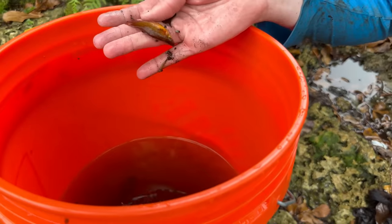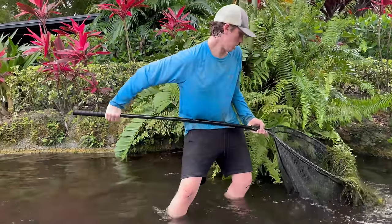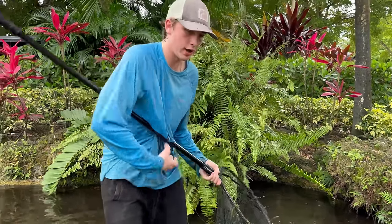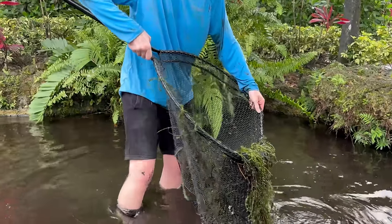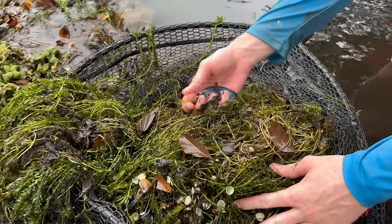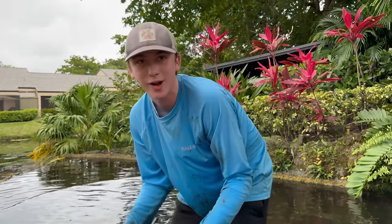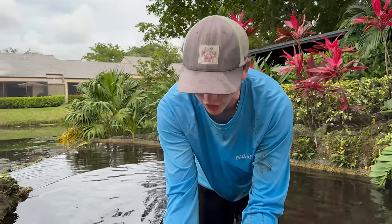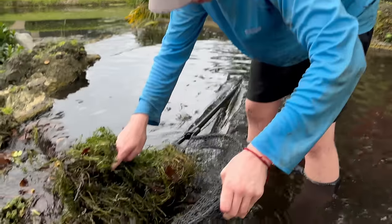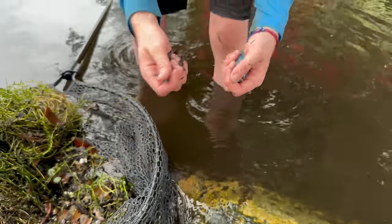We're gonna add the swordtail to the bucket. I think they're over here where these weeds are - come on. Oh I just felt another big kick in the net - watch out, this could be another snakehead. No, I see blue - it's an African for sure! This one's gorgeous, look at this! Oh that's my favorite one so far - I've never seen one like that. These are just insane looking. Another one - it's giant! Look at the size of that mabuna - it could be a breeding pair! There they go.